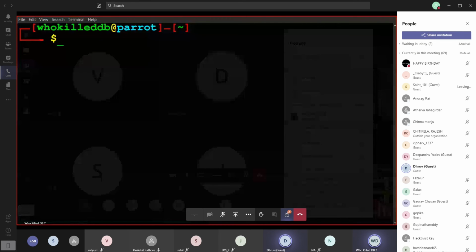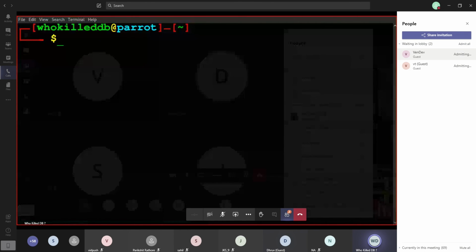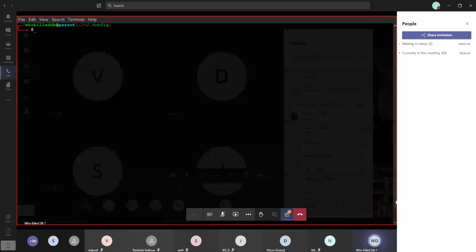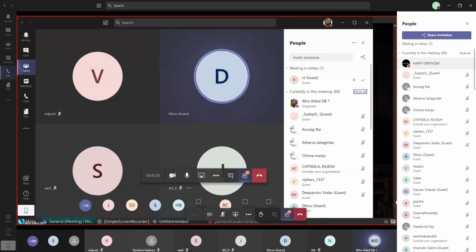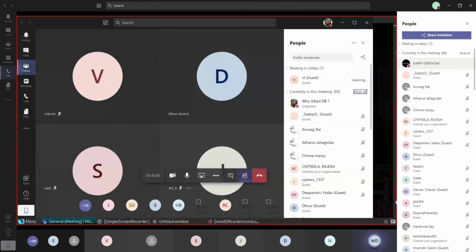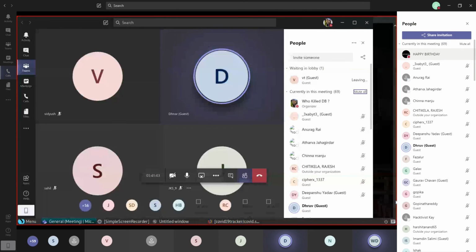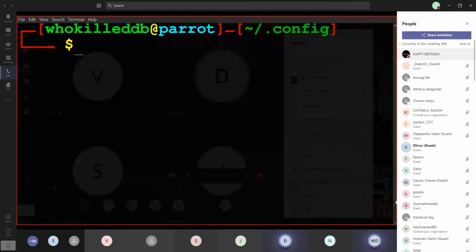You have to search for the particular file right here. Where is the command actually? So that's something which you have to do on your own and look at what this error is, because tab completion is something you get even in Windows CMD. So other than that, guys, any questions?